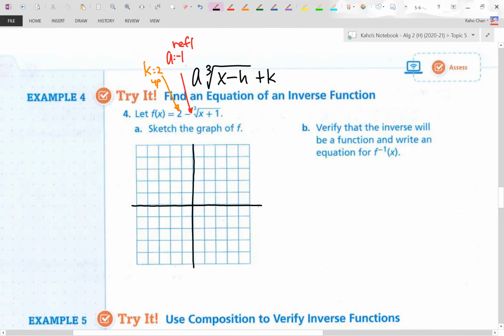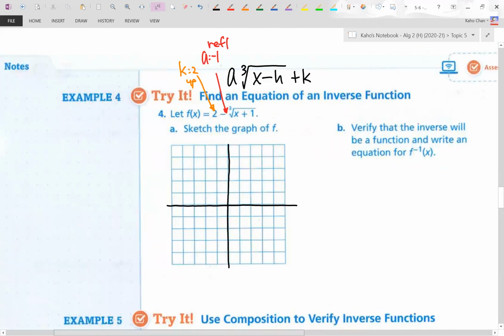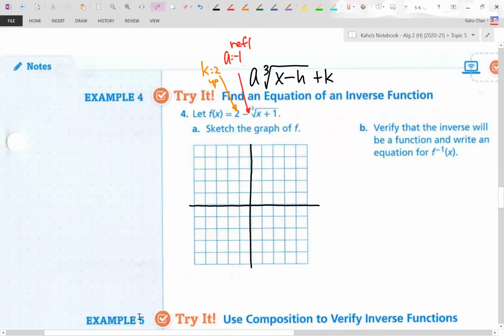All right, this is going to be a very unusual function here. We have a two-parter. Not only do we have to graph the function itself, we also have to verify the inverse will be a function and write it as a function from the original. I'm actually going to do both, but the word verify is very important. Understand that a function and its inverse are related early on when we swap the domain and range, meaning we exchange x's and y's, and when we graph them, the functions are a mirror image along the equation y equals x, a diagonal line.